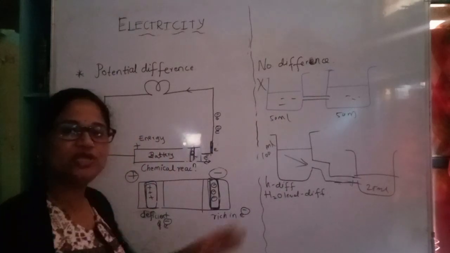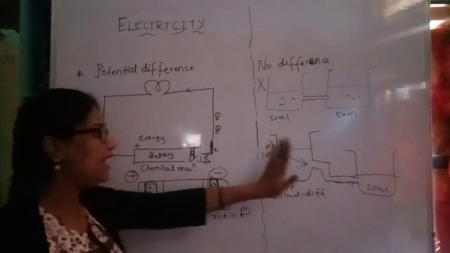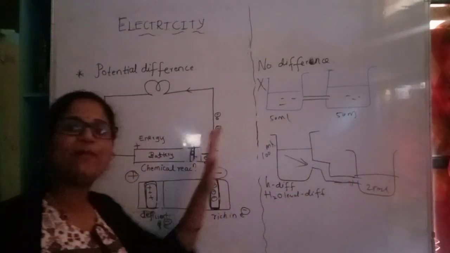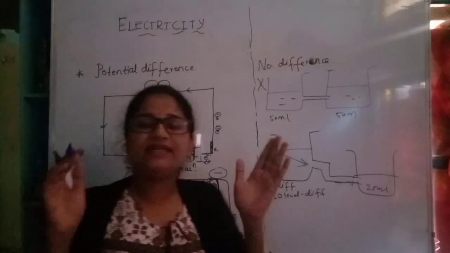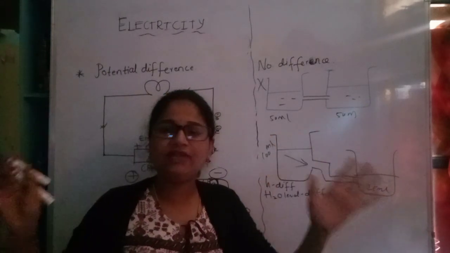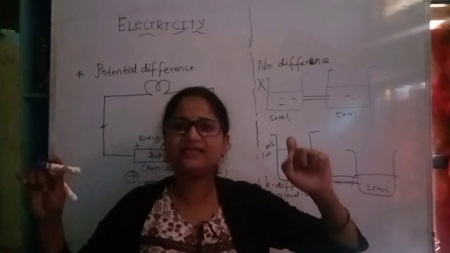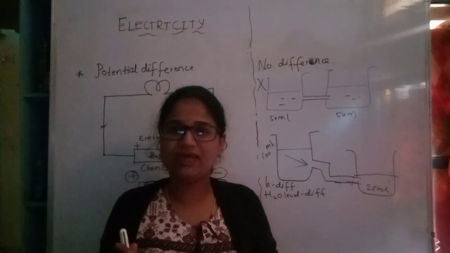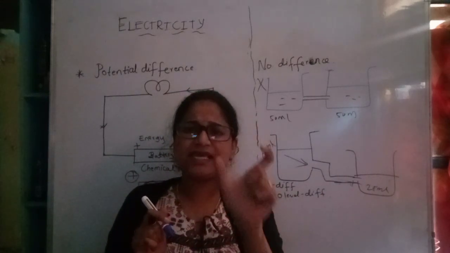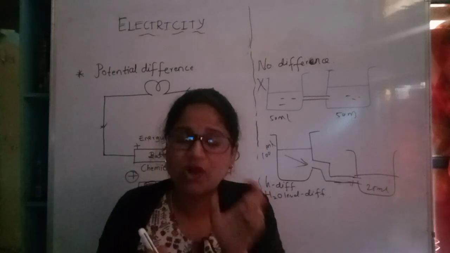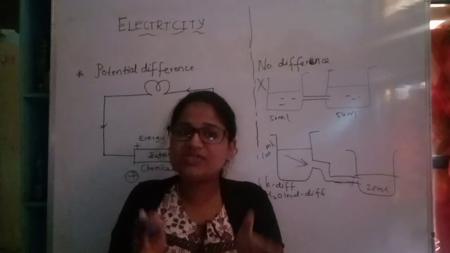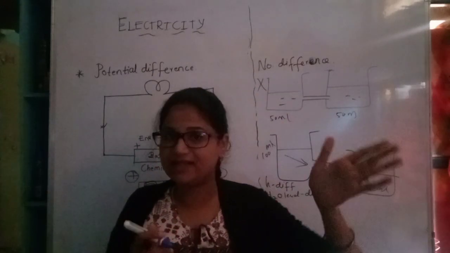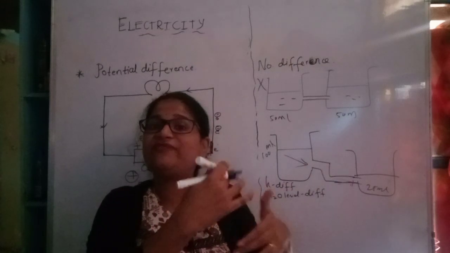So what happens actually? The water moves from the higher level to the lower level. The water moves from a higher amount to a lower amount. Let us consider this classroom is filled with a certain gas, where all the windows and ventilators are closed. Now, when I open a single window of this classroom, what happens? The gas moves from the higher amount to the lesser amount, that is, towards outside. Why? Because there will be a difference.